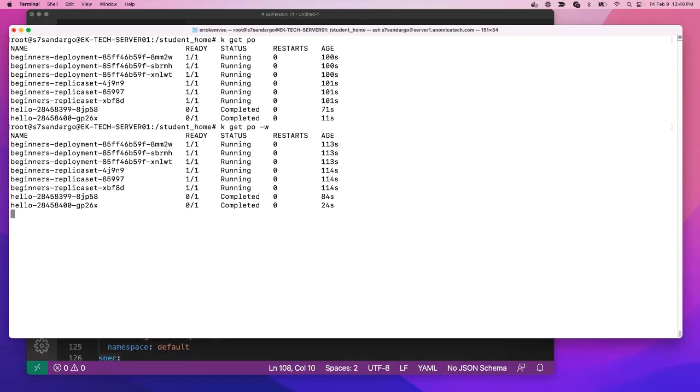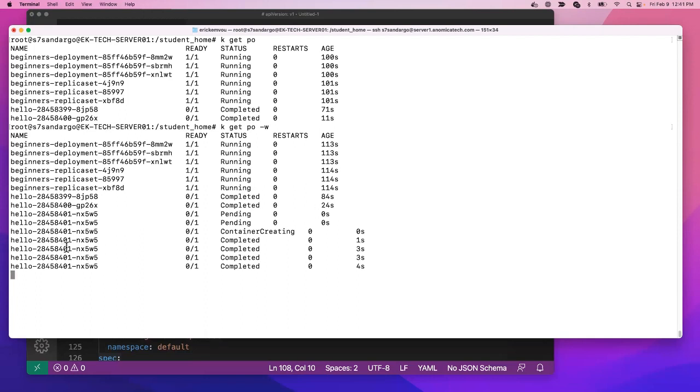So that's what is called a Kubernetes cron job, and this is used a lot for backups. For example, we usually use it to back up a database, or if you have a specific task that you want to run repetitively on a specific period of time, you will use a cron job as well. The next pod has just come up, 5W5, and it has done the same thing. So that's what is called Kubernetes cron jobs.